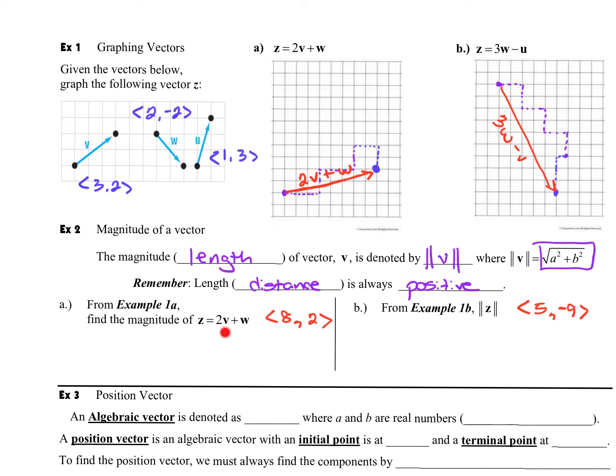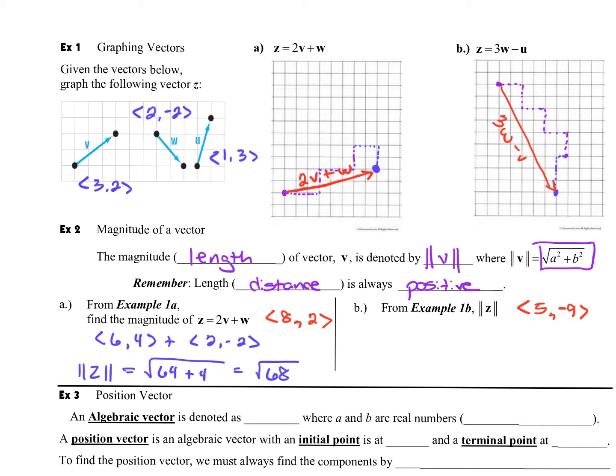So if we wanted to find this without graphing, our 2v, we would take our v and we would multiply each of those values by 2, so we'd have a 6 and a 4, and then our w, of course, is going to just be our 2 and our -2. And if you take a look at this, 6 plus 2 gave us the 8, and the 4 minus 2 gives us the 2. Now, of course, the magnitude of this new vector z, use our new notation, our magnitude is just going to be our new value squared plus our other new value squared. So we're going to have a 64 plus a 4 is going to give us a magnitude of 68.